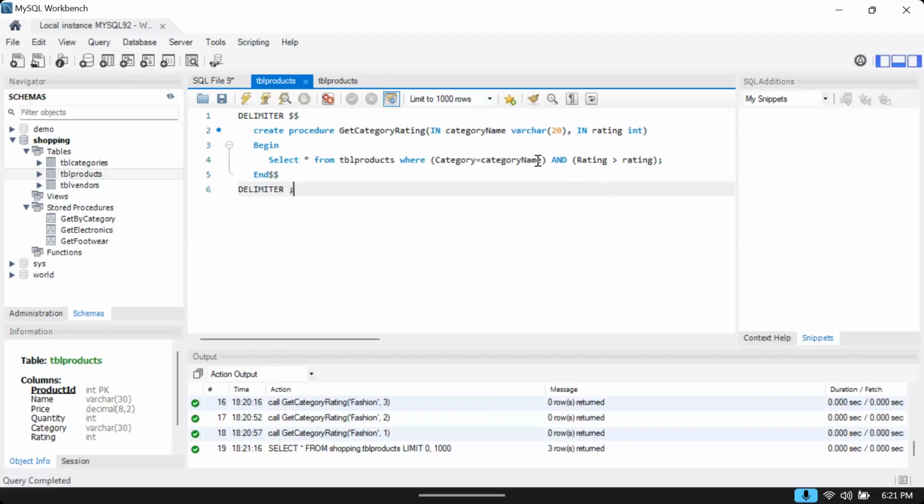So category is matching with this category name. Rating data type is integer only, no?